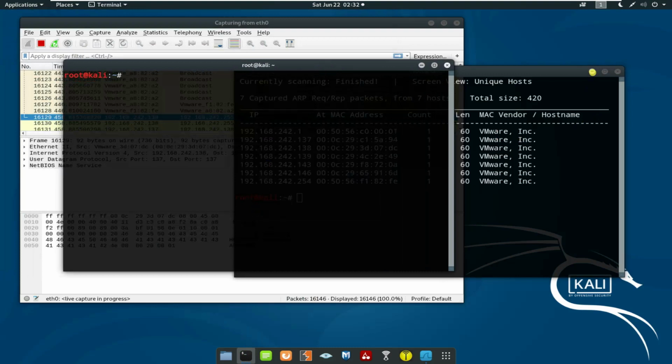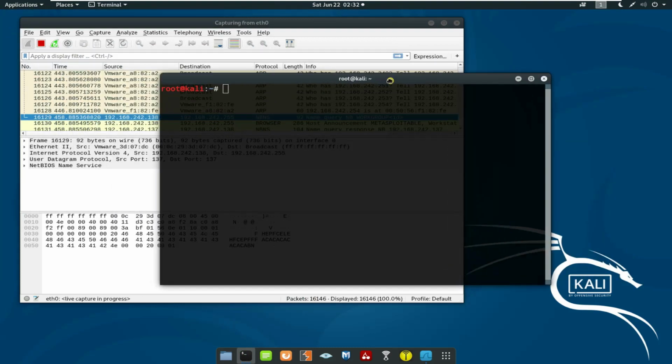So let's minimize this and run the scanning, using the command. For example, I like to use Nmap. We can use Nmap with a very fast result with -n -F, then 192.168.242.0/24.